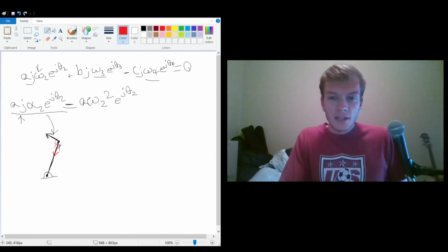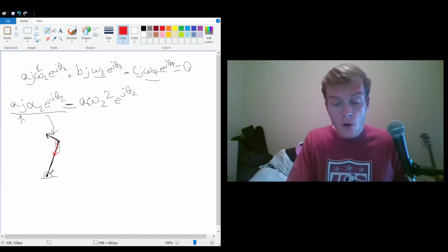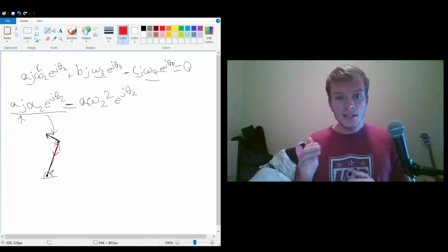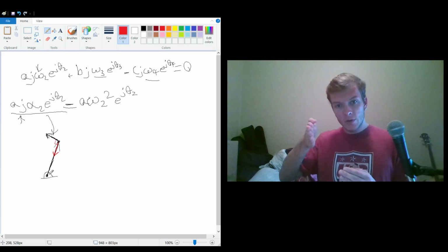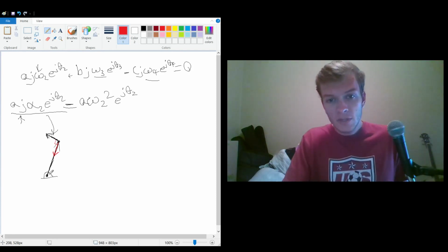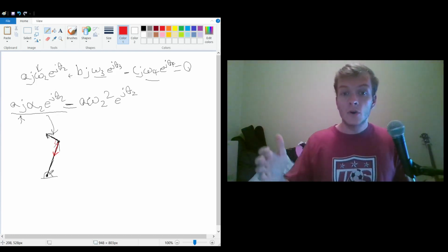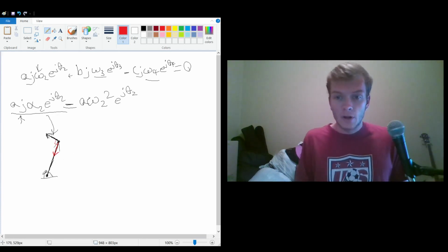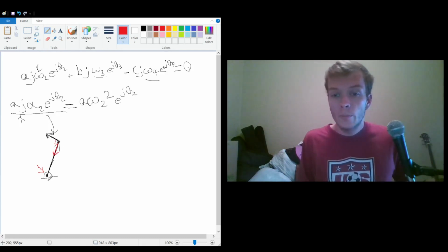So what does this mean? Well, it's saying that there's always an acceleration towards the center. And if you think about that with any circular motion, this is true. If you have something on a rope and you swing it around, it doesn't accelerate away from the center. It stays on that circular path, but if it's going straight, it wants to go tangentially, and there's a force pulling it to curve it around at the exact same radius, which means that there is a force applied, and F equals ma. So that means that there is actually an acceleration towards the center of a body rotating around a point. So there's always going to be this acceleration that I've written in red going in towards the point.